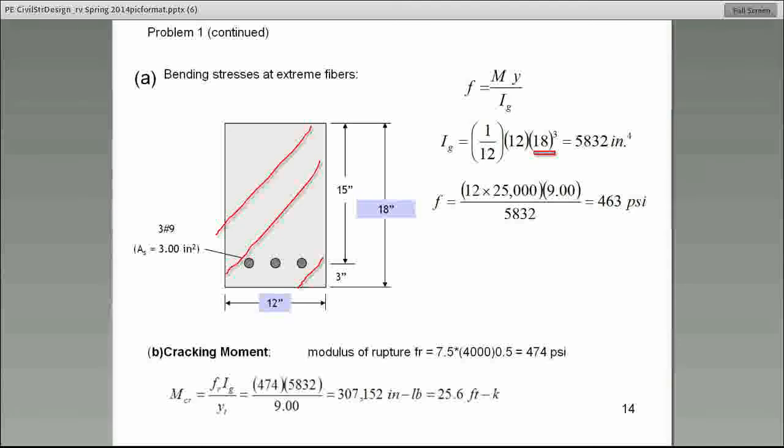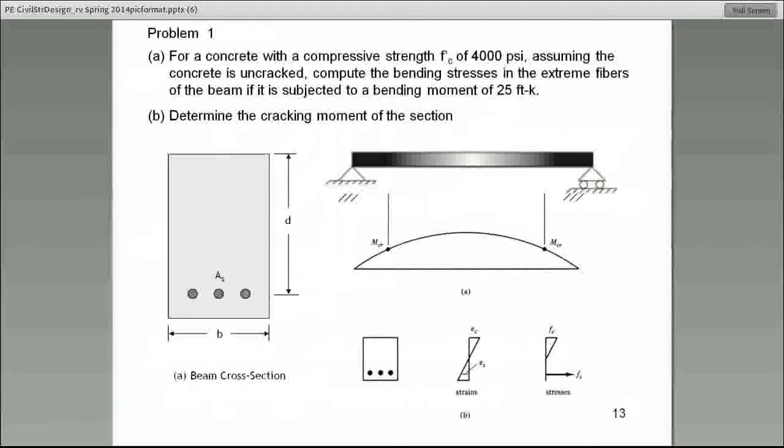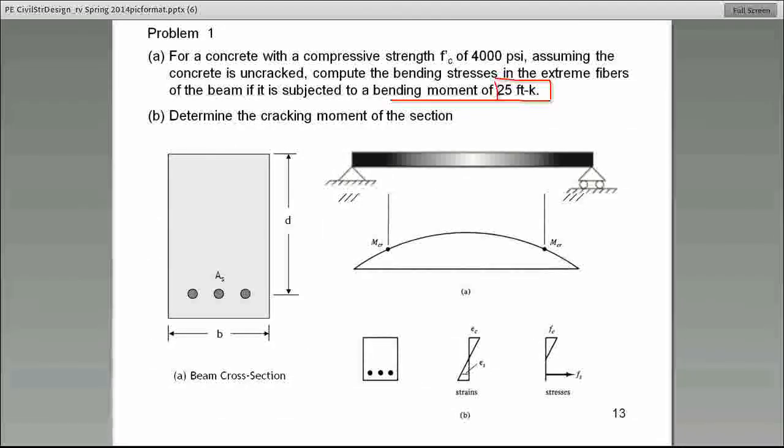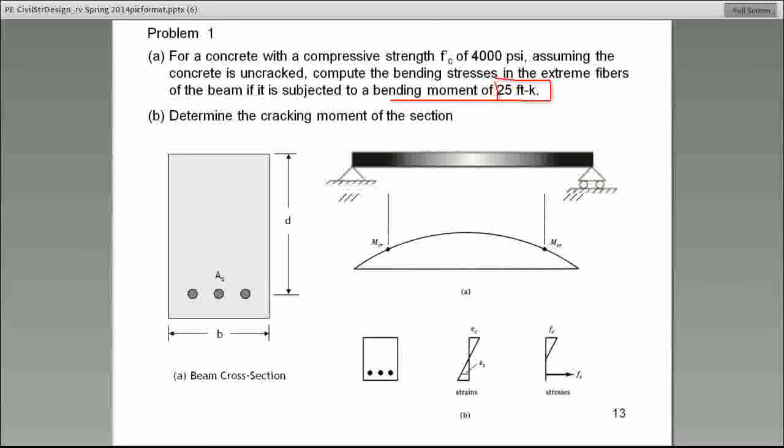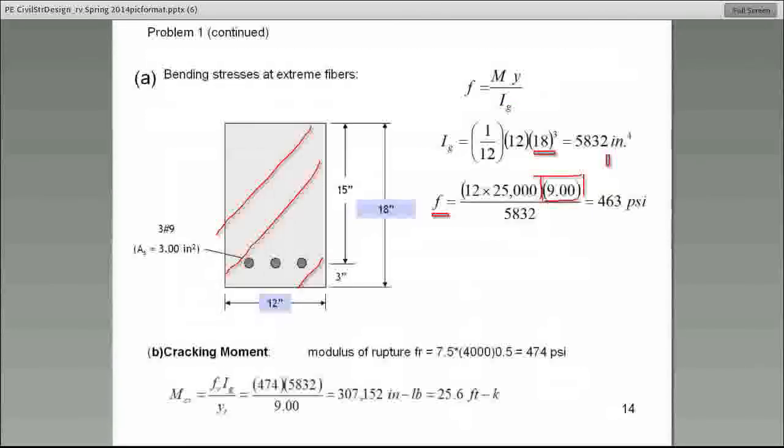Now, the second part of this problem, and by the way, to find the stress very quickly, look guys, what do they use for, what do they use for Y. It is nine inches, right here. So, that is the stress, and the other thing is, the units were 25, 25, you see the moment, the bending moment was given to be 25 foot-kips, and when you do the equation, please pay attention.